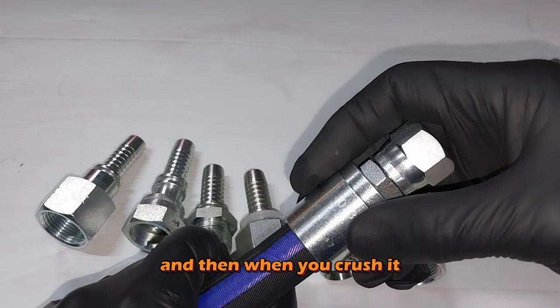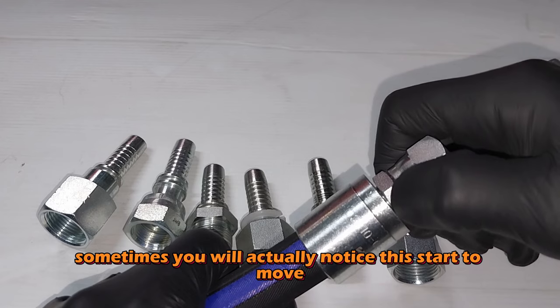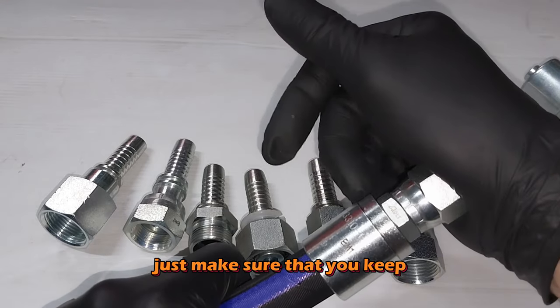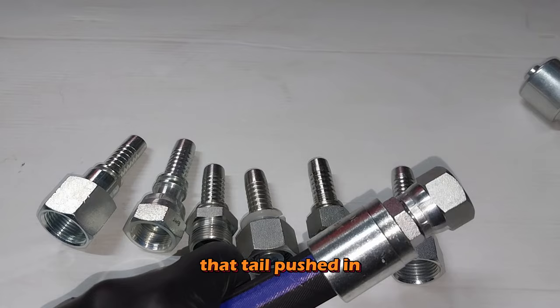And then when you crush it, as you're crushing it, make sure, sometimes you will actually notice this start to move, yeah, as you start the crimp process. It's rare, but it does happen. Just make sure that you keep that tail pushed in.